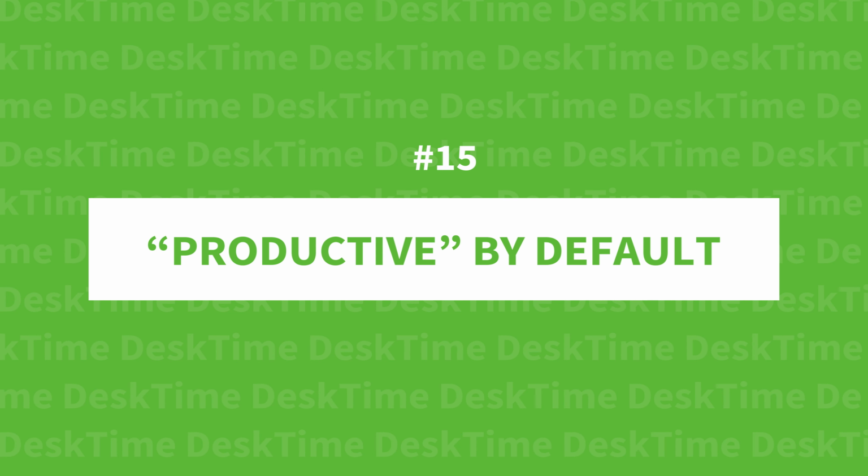Make all new apps productive by default. As all of us DeskTime users know, each website and app used is categorized in DeskTime as productive, unproductive, or neutral, and each team can specify their own productivity category. But defining each new app's productivity category can be time-consuming and tedious, especially for teams that regularly conduct research and, as a result, tend to visit many new web pages throughout their research.